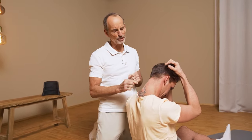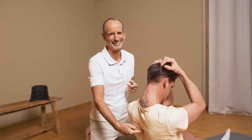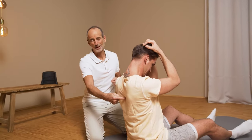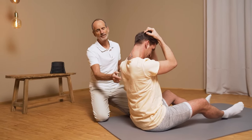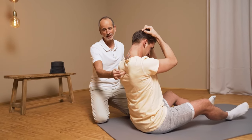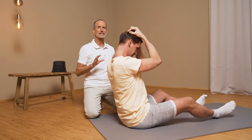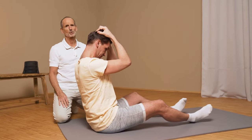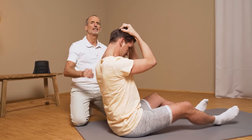Simply pull forward, and the longer you do that, the more intensive the stretching pain is. But remember, stay in a zone where the pain is still, even if just bearable. Keep your back straight — otherwise you'd lose the stretch in the back. The back is too long anyway with respect to muscles, fascia, and ligaments. That's why the back has to remain straight, and you have to work here on your neck. Do that for two to two and a half minutes. You can do this exercise two or three times a day, no problem, since you'll be working on your fixed nerd neck here.